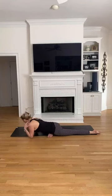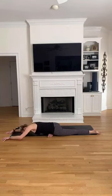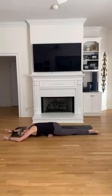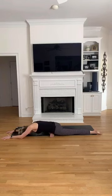This is one of those poses where my body says, get me out of here. But it's one of those poses I've learned that once I just accept that that's where I am, and I breathe into it, let everything else go, just accept the breath, I find a little more softness, a little more into this.